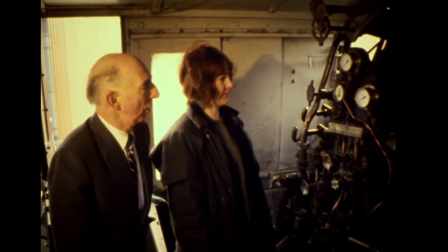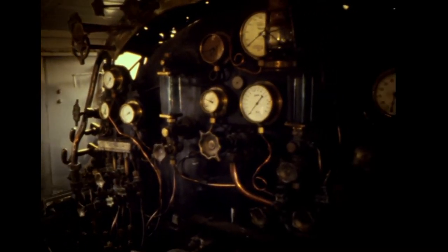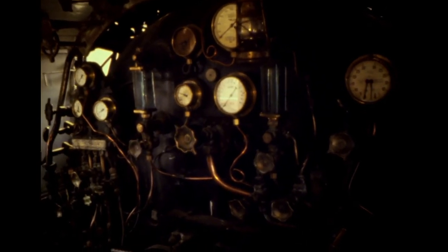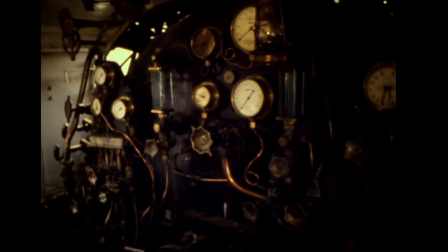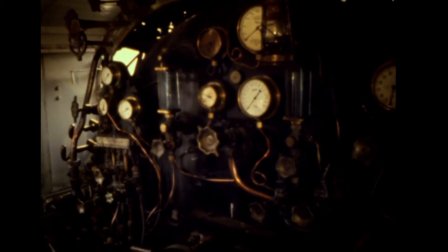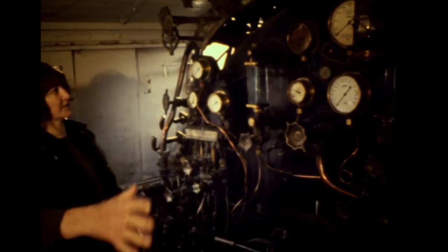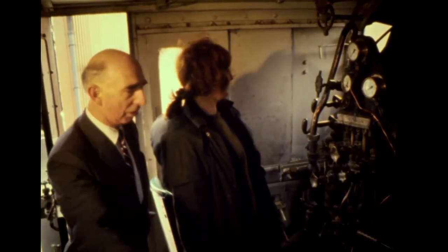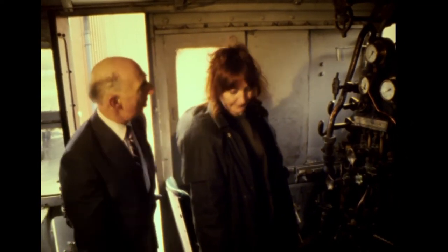Yes, you would be in charge of the whole working of the boiler. You know whether the steam was high enough, you have a steam gauge, you see what the pressure is. 200 pounds per square inch in this locomotive. And he also has a vacuum system for the brakes, you know, whether the vacuum is all right for braking and such like. But these would all be indicated in the gauges in the front here, he's got all the gauges. And he could sit on either side of his loco to see right ahead. But if you sit in the seat and look forward, you can see quite a distance.